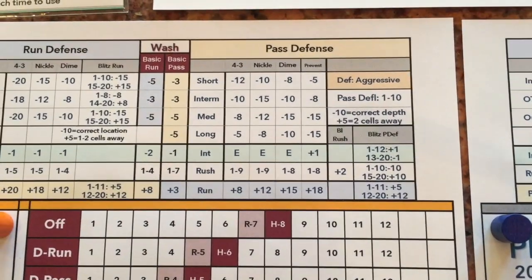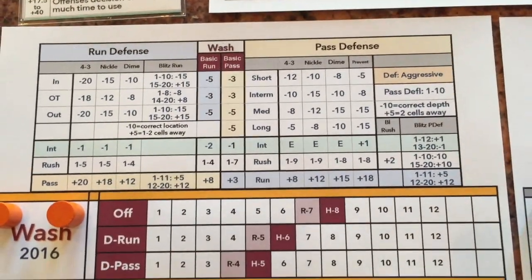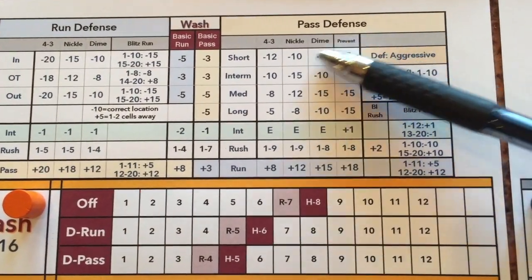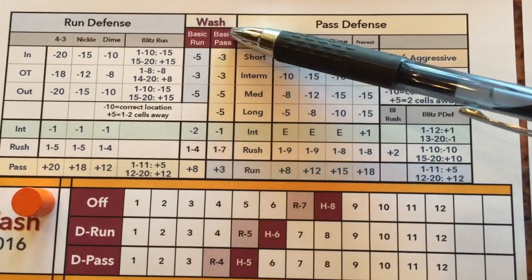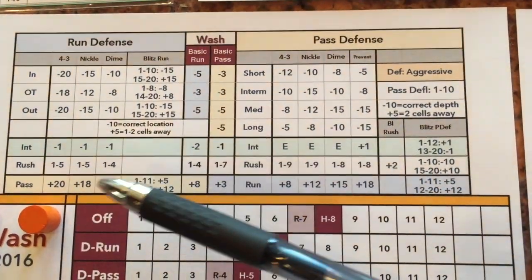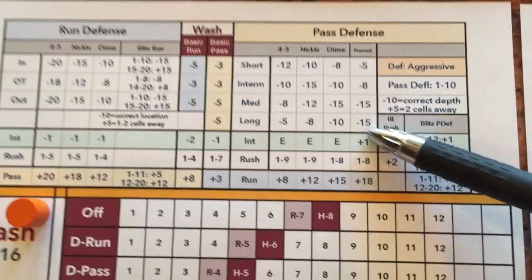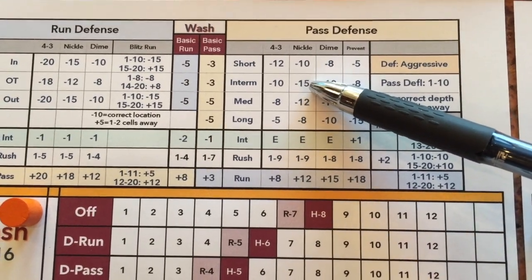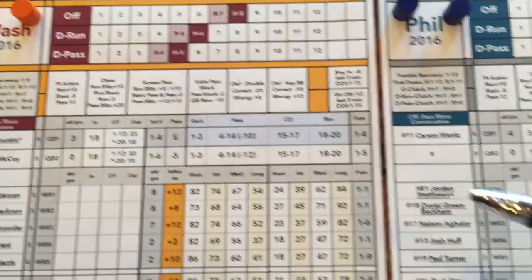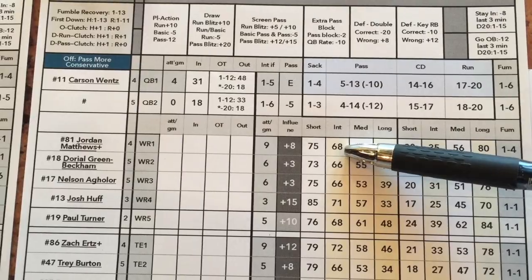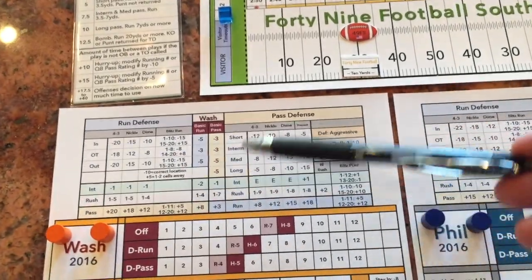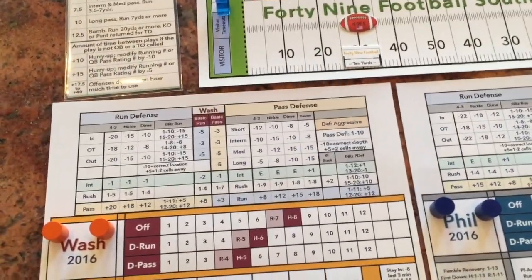And the thing is, just like with the running, if defense did not get influence, so if the roll was 6 to 12 up here, they automatically default to the basic pass column. So they're always going to pick up a number, and you can see that number is going to range anywhere from a plus 20 to, well, if they guessed right and they played a nickel defense, it'd be minus 25. So somewhere in between is going to be the modifier that you're going to add to the quarterback rating number, which, remember, we started with 68, and then we decided offensive influence, and we add that. And we add in whatever defense played, and that gives us our quarterback rating number.